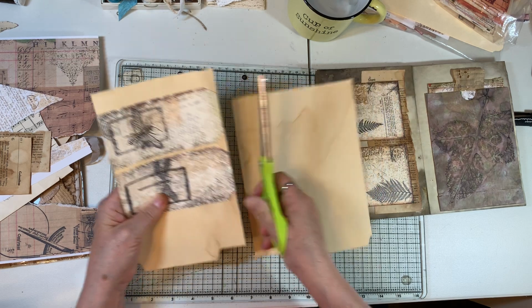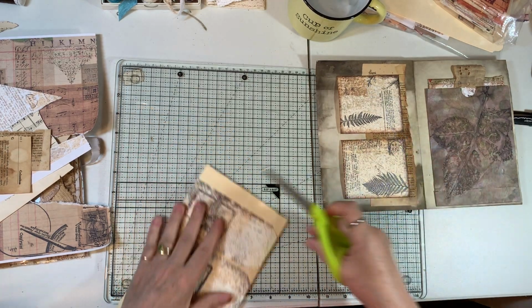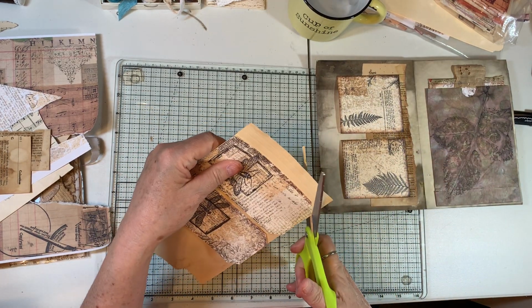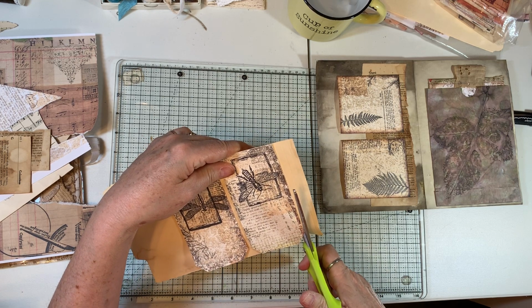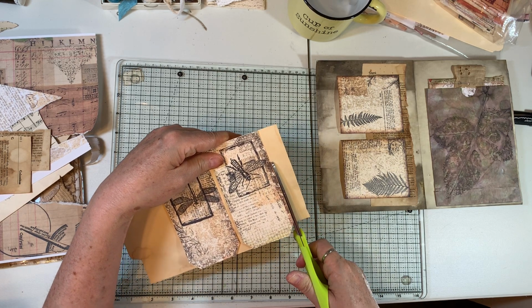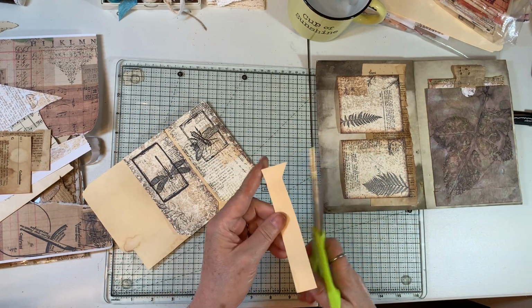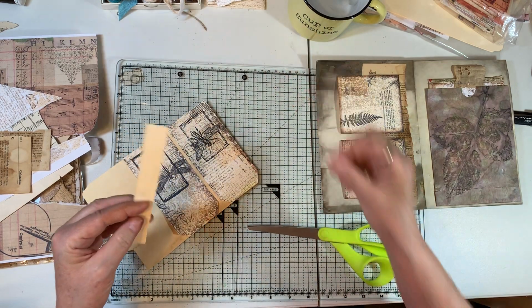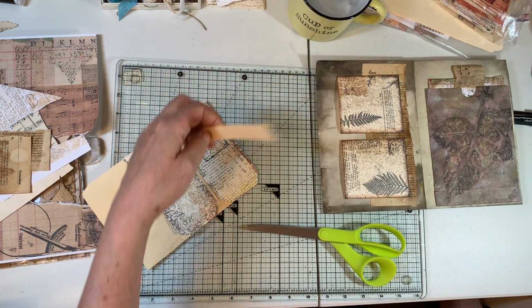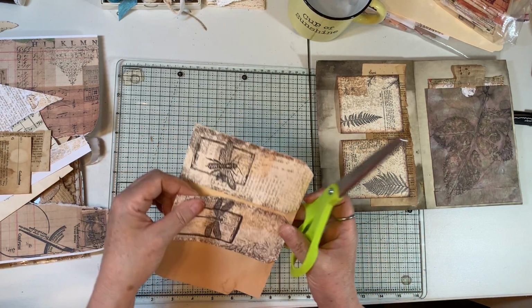Sorry if I had that up in your face. Put this back over here. Yeah, I think I need to coffee dye some file folders. It's almost getting warm enough to coffee dye outside, which I'm looking forward to. Okay, I will be keeping this. This is a great little strip, even though it's got the lines in it. It's a good strip for putting words on.